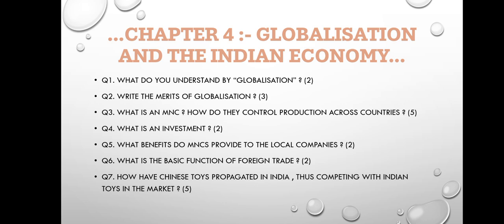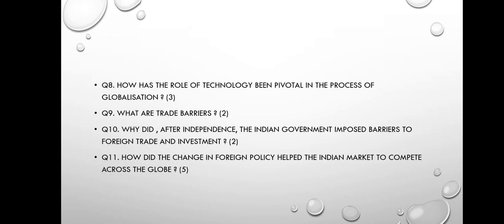How have Chinese toys propagated in India, thus competing with Indian toys in the market? A very important 5 mark question. How has the role of technology been pivotal in the process of globalization? 3 marks. What are trade barriers? 2 marks. Why did, after independence, the Indian government impose barriers to foreign trade and investment? 2 marks. How did the change in foreign policy help the Indian market to compete across the globe? A very important 5 mark question.